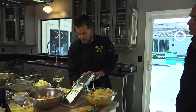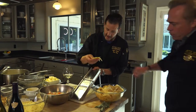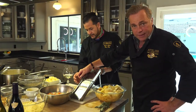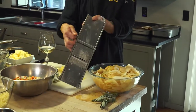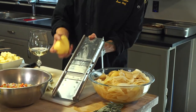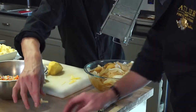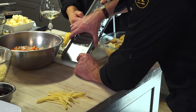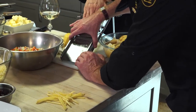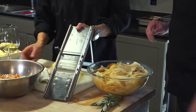I'm using Yukon Gold potatoes. You can use roasted potatoes, anything you want. You just got to slice them paper thin. The cool thing with the mandolin is you adjust it here — you can absolutely adjust the thickness. This one is the blade, and if you put a little clip right here, you can shred it. You can do crispy potatoes for your French fries. You've got to buy a mandolin — this is coming from France, it's in stainless steel. If there's one thing every chef recommends you have, this is the mandolin.